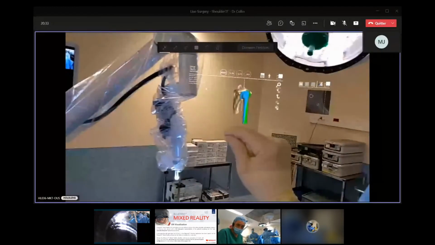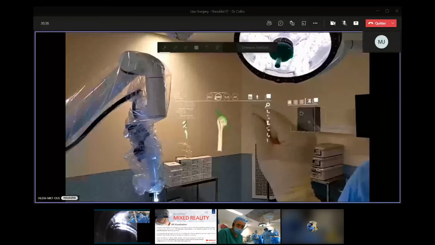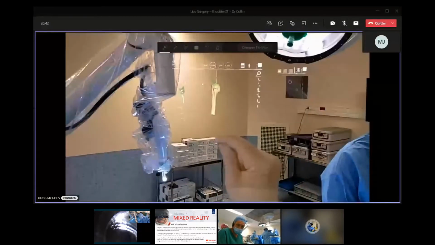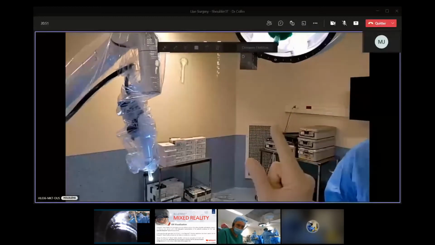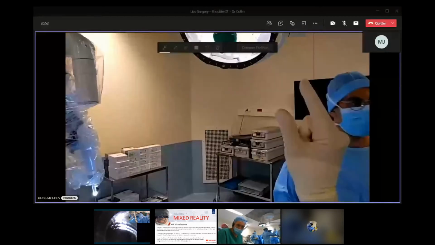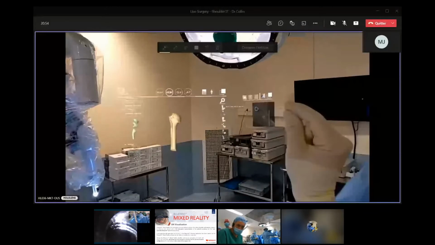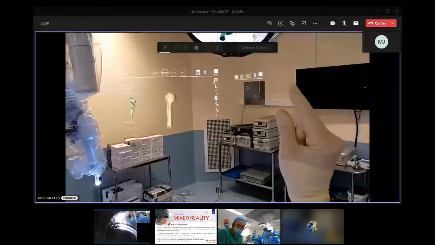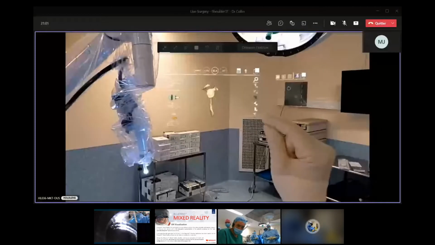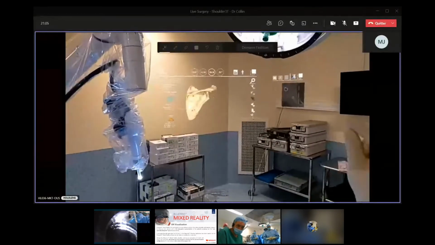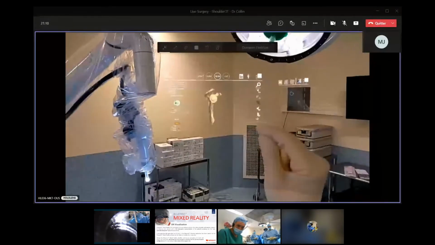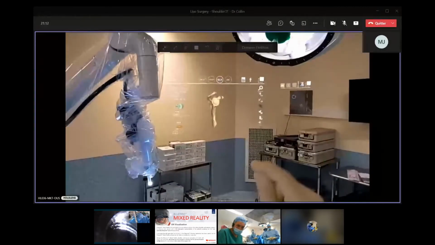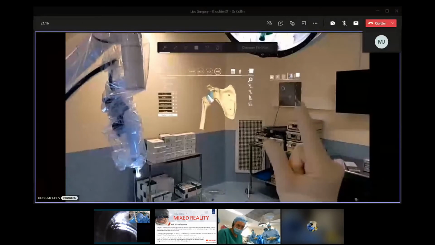Now if you go on the humerus side, here you can see everything. I can see the level of my cut that I want to have here. So this is the level of my cut, and here all the device that I've planned. Same on the glenoid side here. This is my entry point. You know that it's very, very important to have the entry point here. And here the joint. And you can assess range of motion.